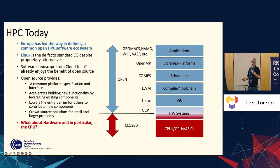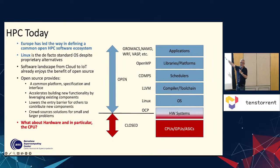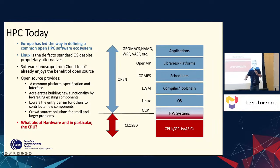Mikel saw that. I say that in the panel. So it was even worse before Linux. But Linux produced this blue color in all these levels, okay? And that will allow people to collaborate. But when we arrive here, Houston, we have a problem. We cannot bring our ideas to the hardware because you need to convince Intel, NVIDIA, whatever, so you are killed.